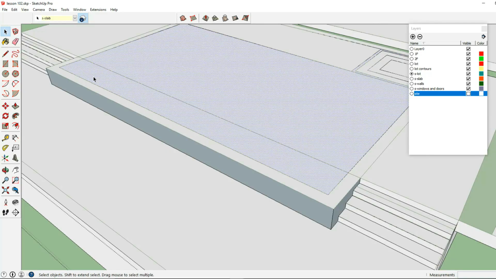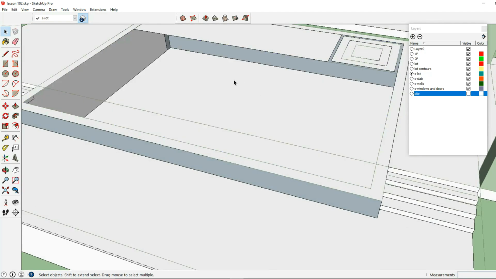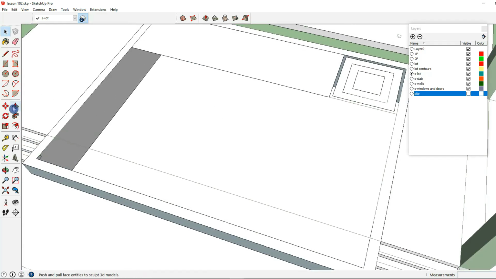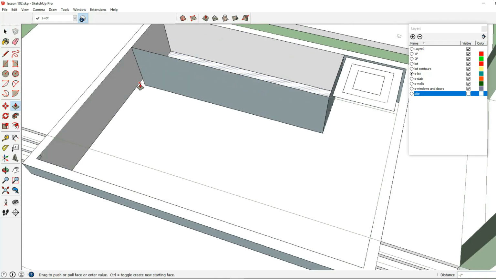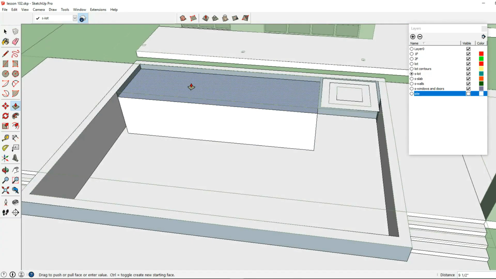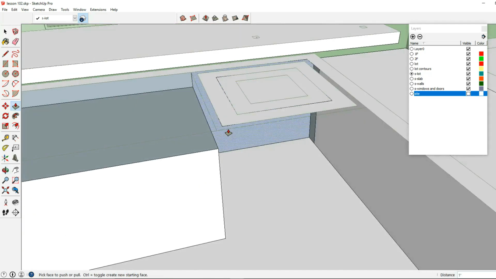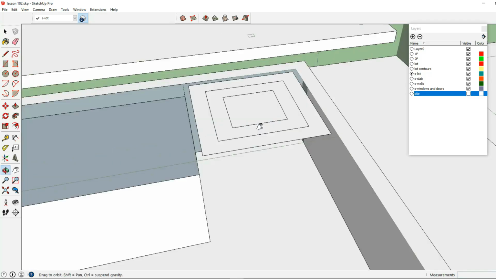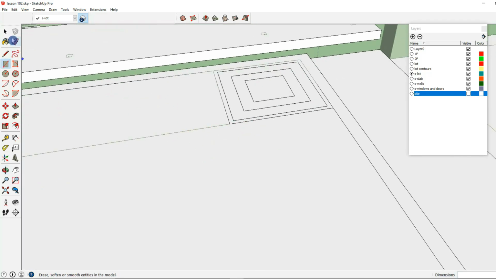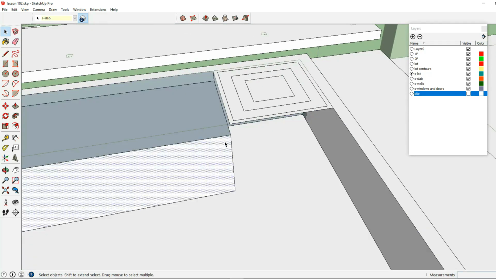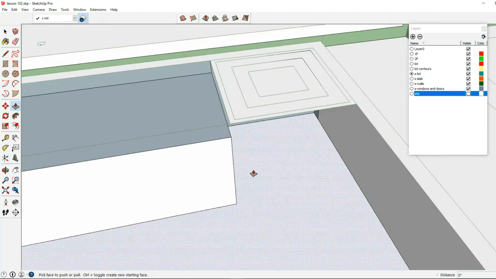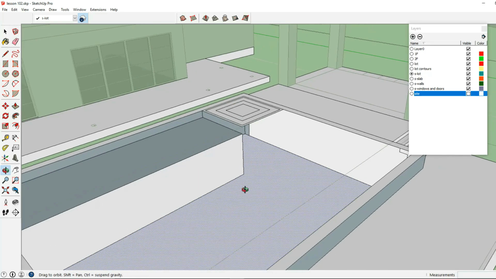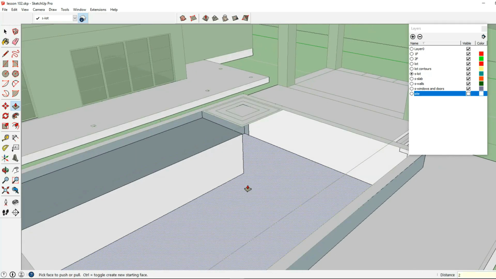Now I'm going to go ahead and erase this surface for now. And let's go ahead and push this down all the way. And I want to bring it down again, let's say 12 inches. And I believe I missed the surface here, so let's go ahead and fill that back in. Let's get rid of these. All right. And 6 feet seems a bit much. So let's go back up 2 feet.